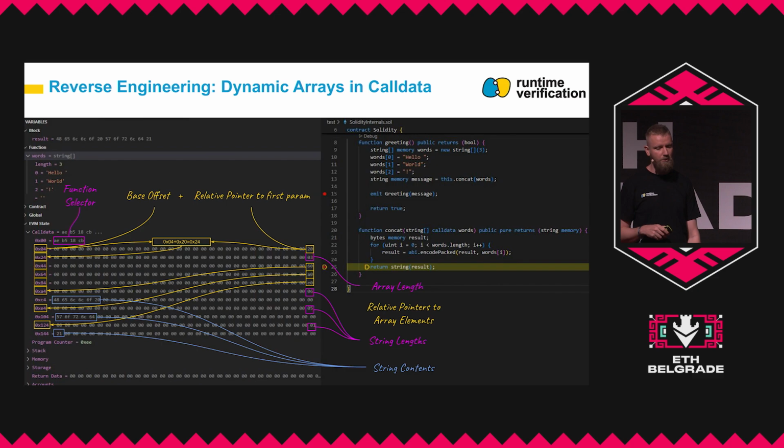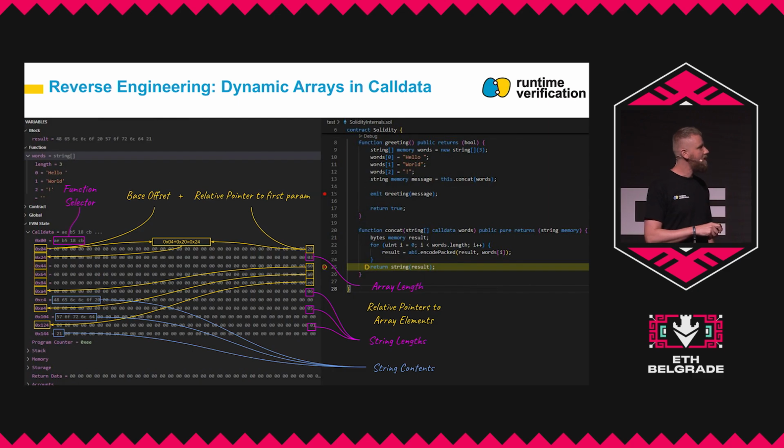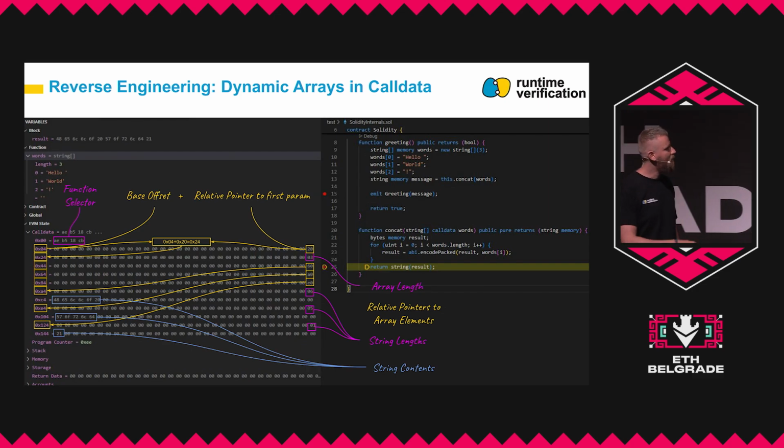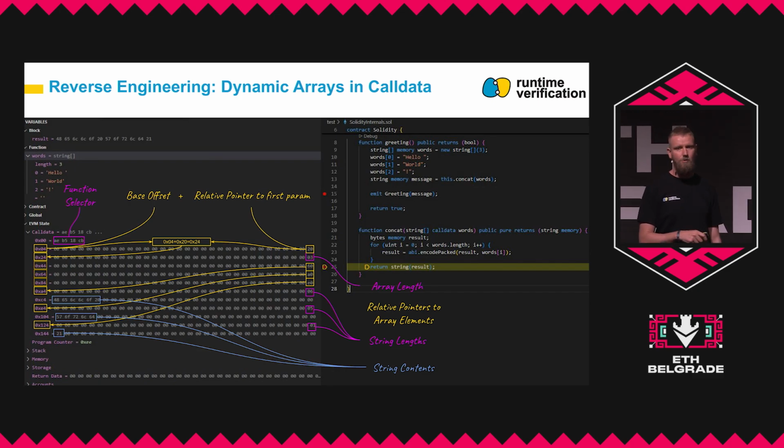And now things get tricky. What follows, the next word in the call data, stores a pointer to the first function parameter. In this case, we only have 1 parameter, but there could be more for other functions. We are lucky, only 1 parameter, so there's only 1 parameter pointer here. But now, if we would look at offset 20, well, you wouldn't. You would end up somewhere in the middle here. That is weird, and that is because this is not an absolute pointer, but a relative pointer.